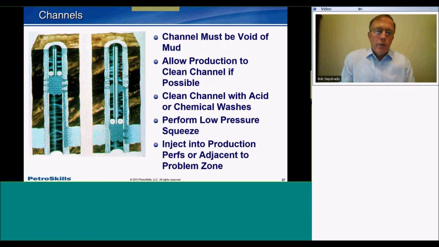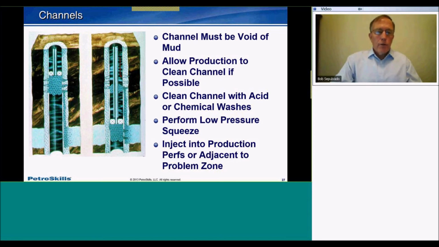All right, channels. How do we address channels? So in this particular case, we've got two different methods. On the left-hand side, we've identified through production perforations, these are production perforations initially, we have unwanted production, and this unwanted production is water. We've identified from open hole logs that we have a water zone below the production. So we've ascertained that water production is coming from below.